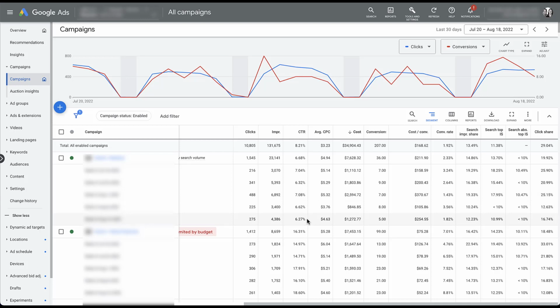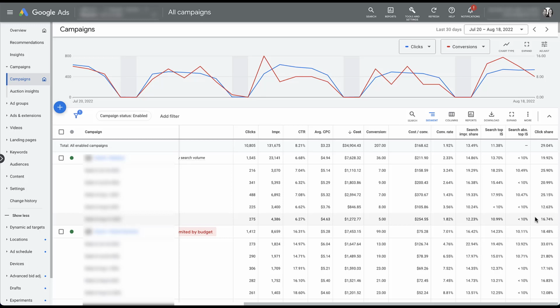But even though our click-through rate went down week over week from 6.62 to 6.27, our click share actually went up from 12.63% to 16.74%. So again, that just tells me that the number of achievable clicks was likely lower during this most recent time period as compared to the last one, because even though our click-through rate was lower, we still saw a higher click share than we did the week before.